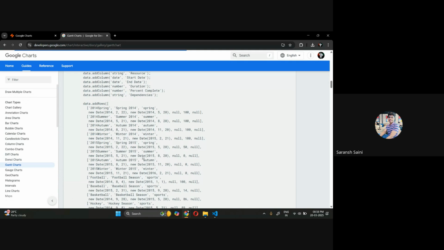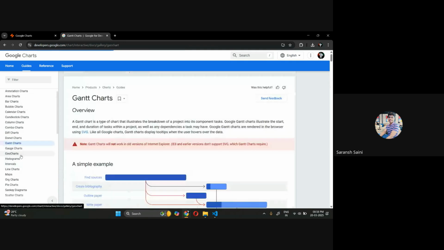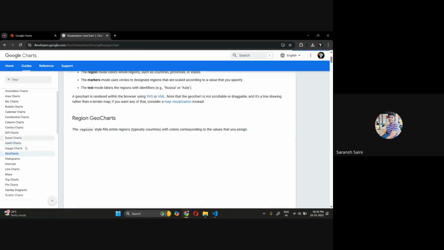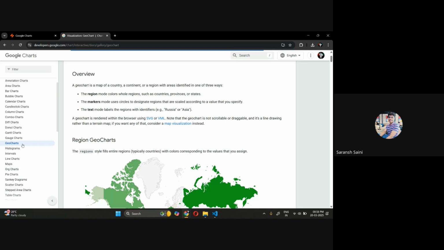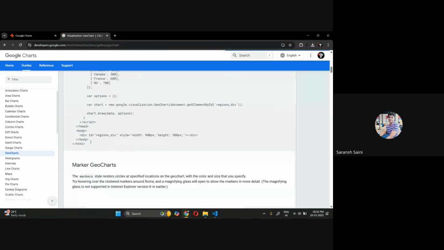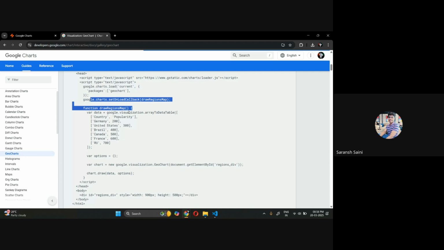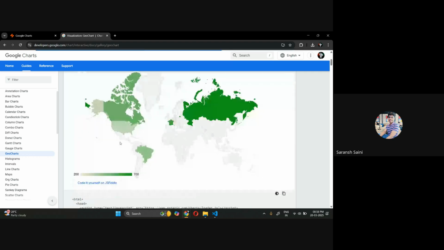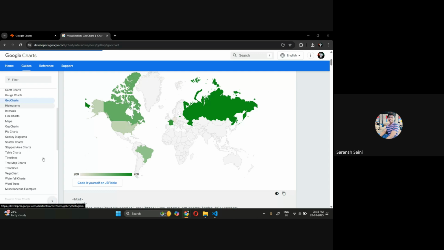We have geo charts as well. Let's have a look at it. Okay, yeah, so these are geo charts. You can import the geo charts package, and then you can create this visualization. So go ahead and give all these charts a try.